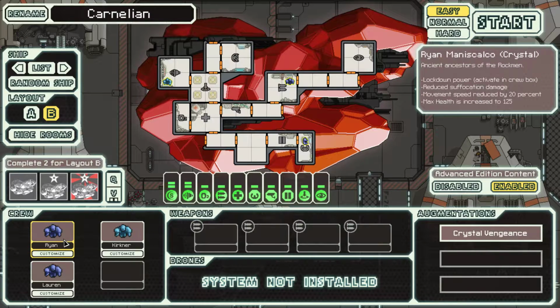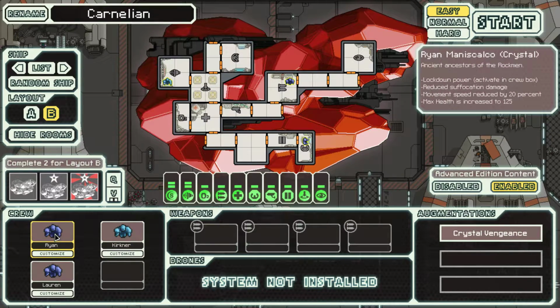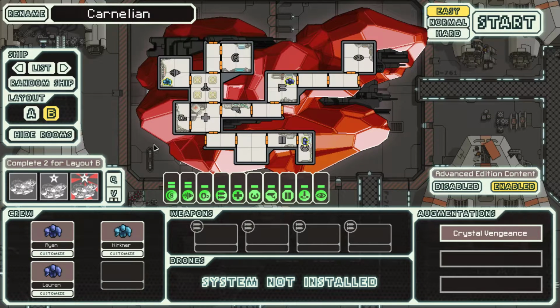These are the guys that have the lockdown ability, correct? They are able to seal themselves off in a room and kill stuff off. And then they do have the reduced suffocation. Yes, reduced suffocation damage and movement speed reduced by 20%. 125 max health. So let's just try this.